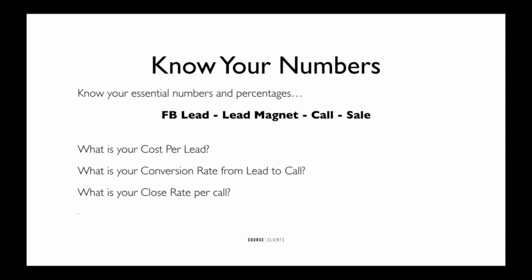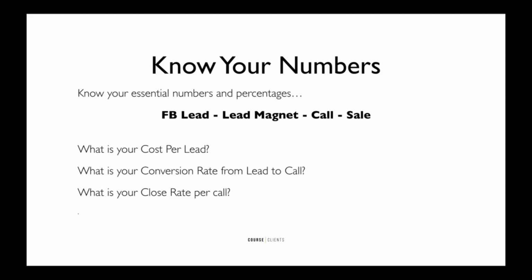So let's say that your funnel looks like this. You get leads from Facebook, you then drive them to a lead magnet. From the lead magnet, you have them book a call, and from the call, you close a sale. From that, you would need to know, one, what's your cost per lead from Facebook? How much am I spending? Is it $15 a lead, $20 a lead, $30 a lead? How much am I spending per lead from Facebook?